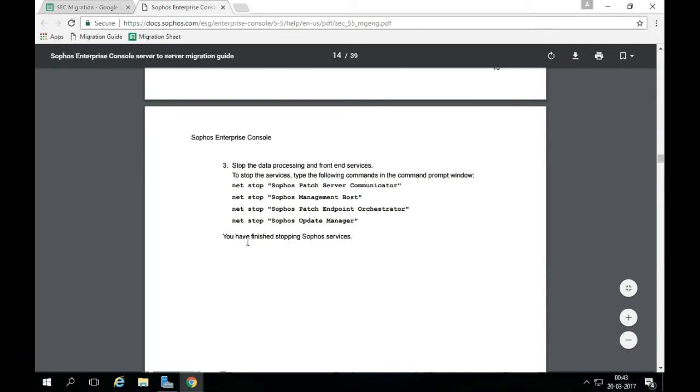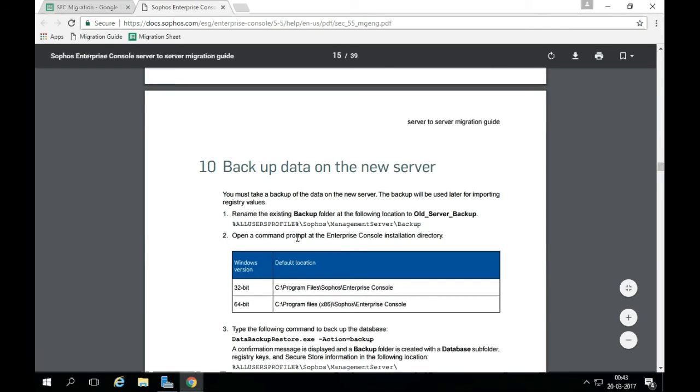We have finished stopping the Sophos services and we are safe to move on to the 10th step.